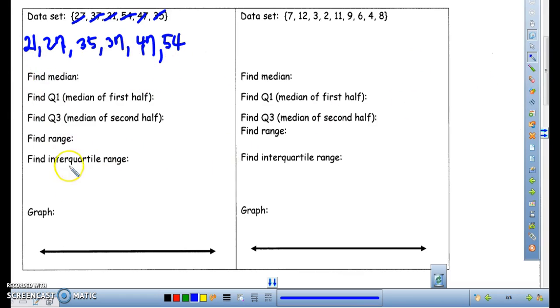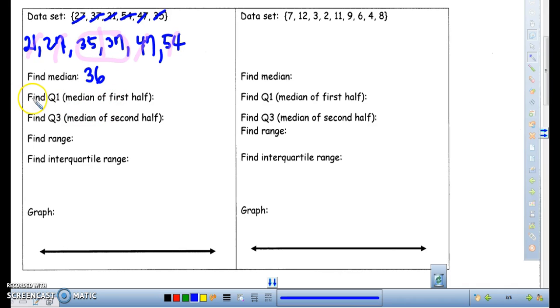We're going to answer these questions and draw the box and whisker plot on the bottom. The median is the middle one. If I cross out from the outside and go in 2 at a time, I can see that I have 2 middle numbers. When you have 2 middle numbers, you can add them and divide by 2, or pick the number right in the middle. What's between 35 and 37? 36. So 36 is the median. If you add them and divide by 2, you get 36 also.